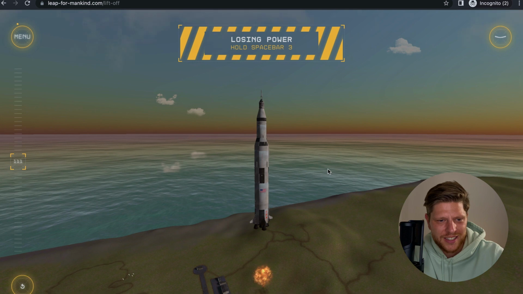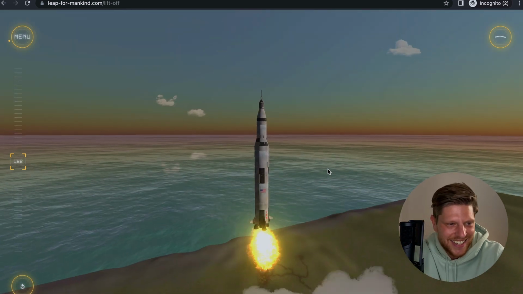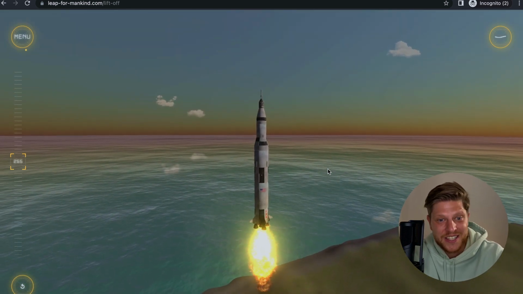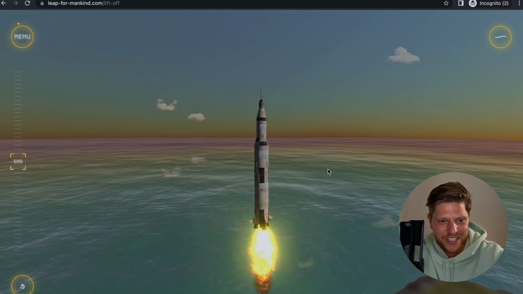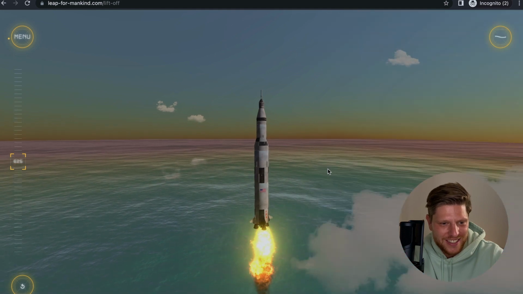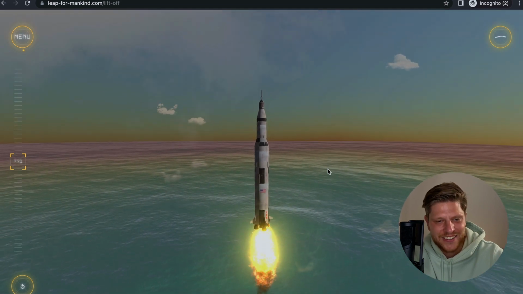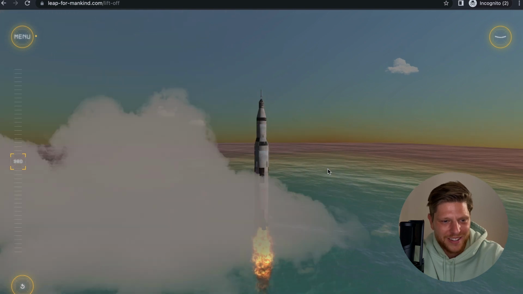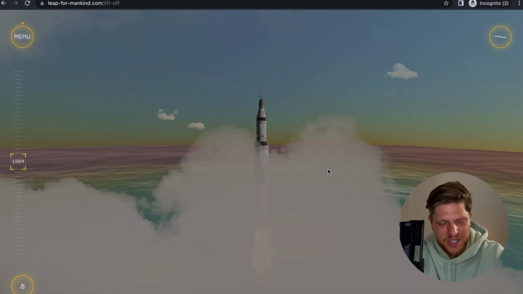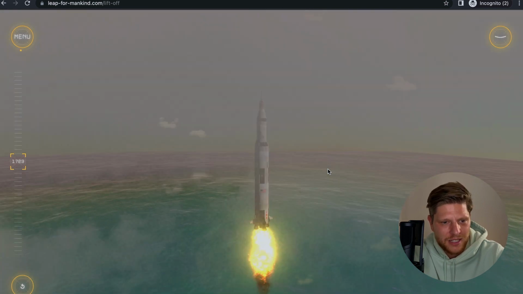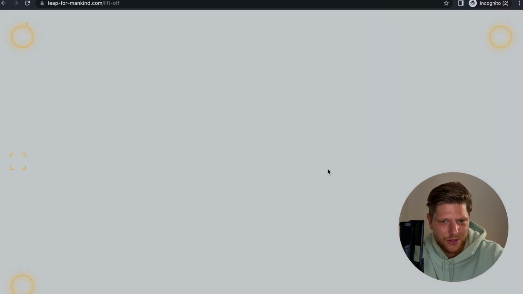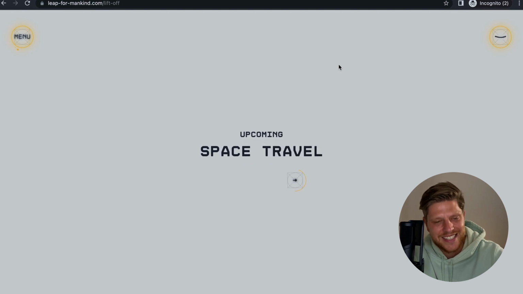Alright, so we got a warning. Really sick. That's sick. You can see even the clouds around you. It feels like you're really in control of the rocket. That's crazy. Well done. I believe this project is probably built in Three.js as well. I think so. I can see my computer is really slow with this site. Mission completed. Nice. 9 out of 10.